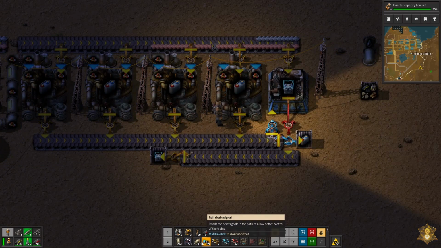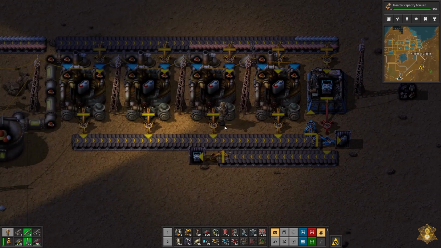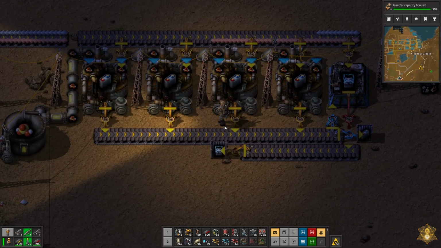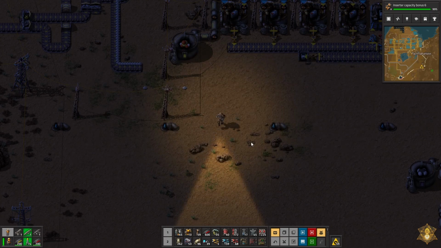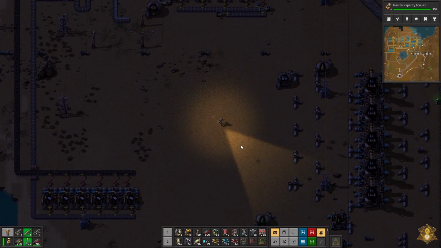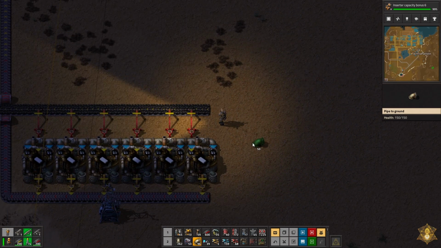And then we'll get our pipe here. Okay, so that should get us that. So to make sulfuric acid, we need sulfur, which needs water and gas. So we do have to hook up this guy. Let's go ahead and hook this guy up.